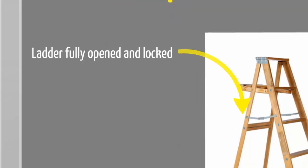When you set up a step ladder, always make sure that the ladder is fully opened and the hinge is locked. Have you ever sat on a lawn chair that wasn't fully opened? It results in an embarrassing collapse, and the same thing would apply if you were on a step ladder that wasn't fully opened. However, instead of embarrassment, you're risking serious injury. And maybe some embarrassment too. Tap on the hinge of your ladder before you climb up to make sure it's locked.